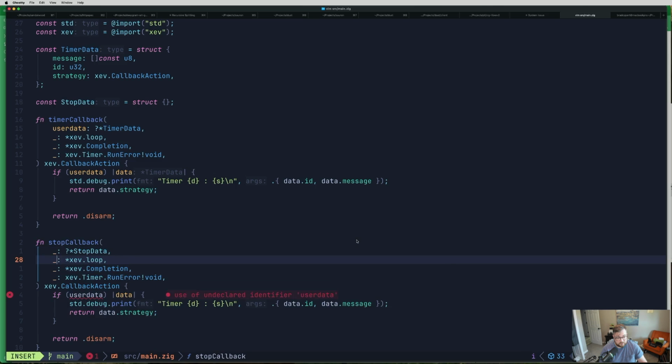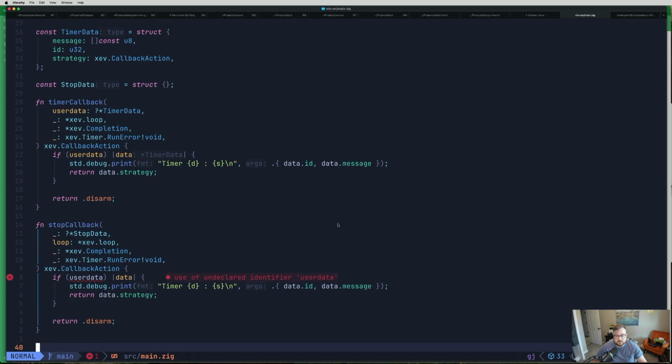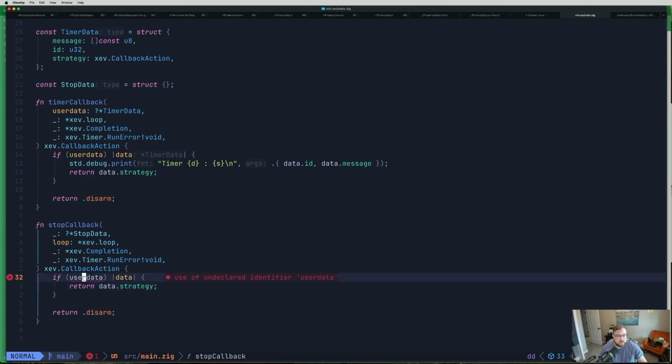We do need the loop because we want to stop the loop. And I don't think we need completion. I don't think we need result. So we'll leave those as they are. All we really want to do here is, since this is our poison pill, call loop.stop, and then we'll return disarm.